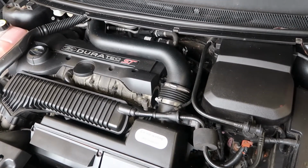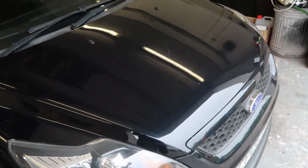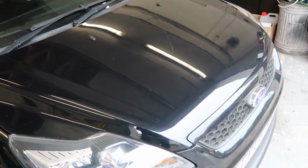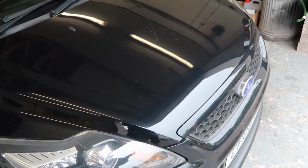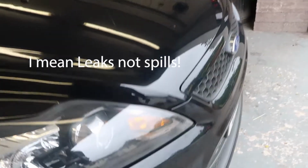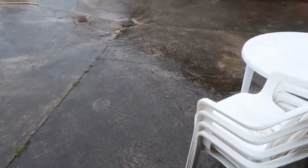So, 2 seconds. Now, I've just closed the bonnet down because I was just about to go around the side and explain the underside of the car and what to look for. It dawns on me I never said check for oil spills and water spills underneath the car. So obviously, you can tell, it's quite a wet day in Scotland, as per usual for June.